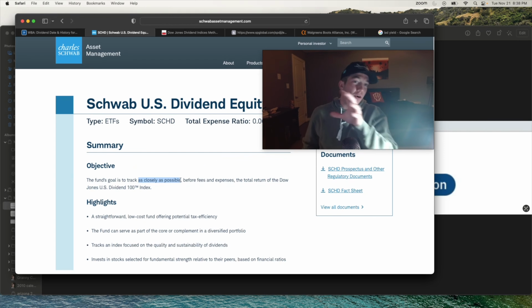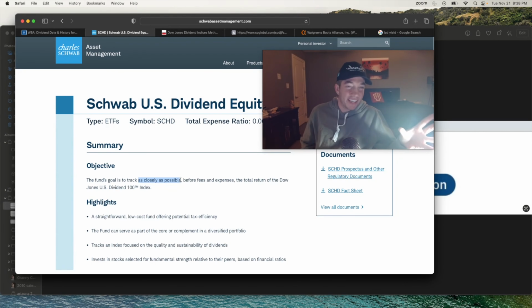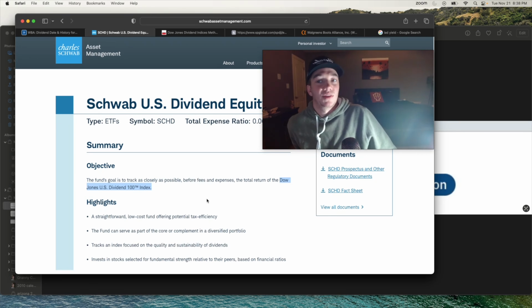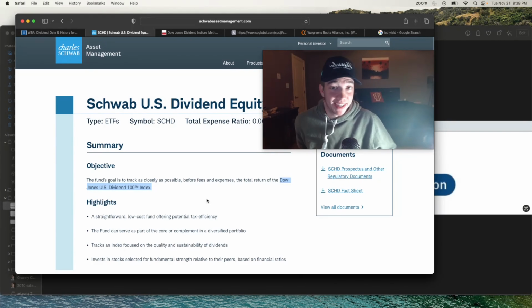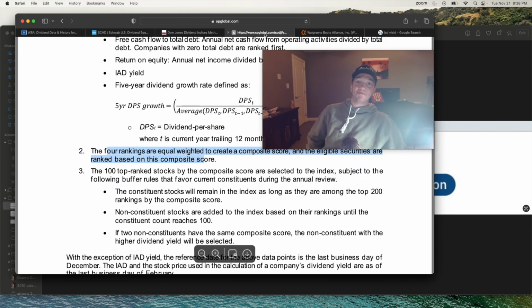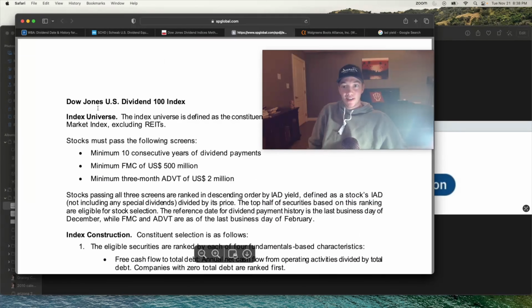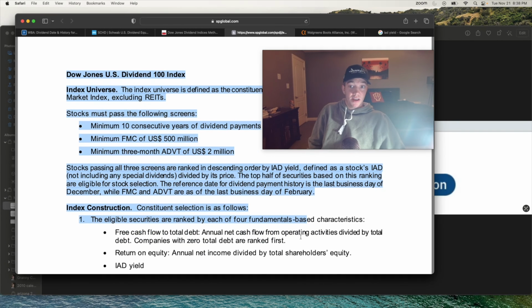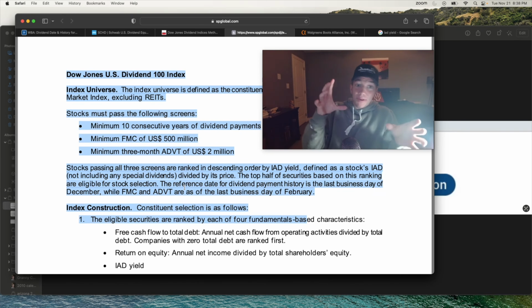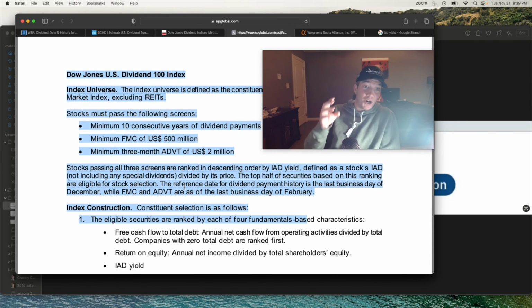So it's not always going to be perfect, like SCHD holdings perfectly aligned to the Dow Jones US Dividend 100 index. But for simplicity's sake, I want to say they're kind of the same thing. With that in mind, guys, this reallocation, this whole process at Schwab, they kind of reallocate biannually. So essentially what happens is companies that no longer fit this criteria are moving in and out of that index. Okay. And they're going to move in and out of Schwab's portfolio.